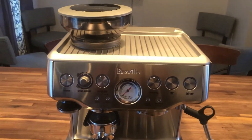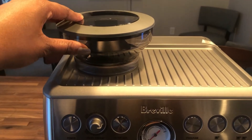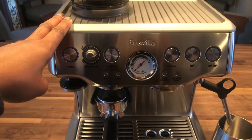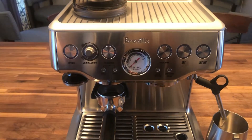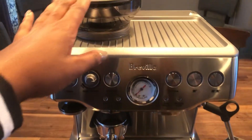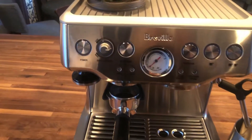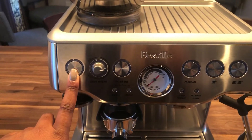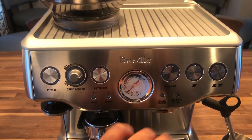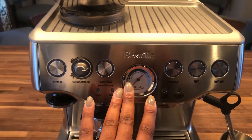At the top we have a coffee grinder — we're going to put espresso beans in here because this is the machine you would use to make specialty drinks such as a latte. You can also do an americano, which is the espresso with added hot water — a lot of people drink that as their coffee as well. Of course we have a power button, controls for how you want to grind the coffee, options for a single or double shot of espresso, and then we have a pressure gauge.